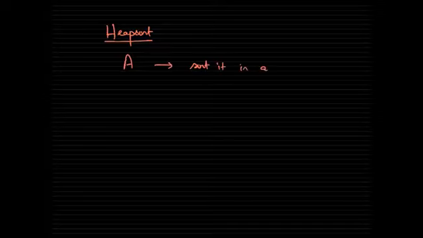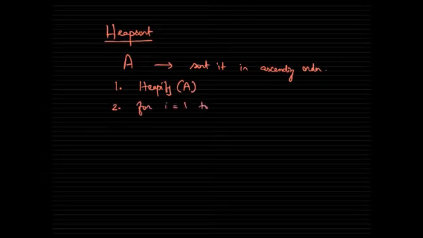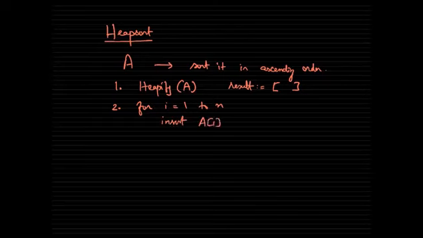Now, what is heap sort? I would like to sort it in ascending manner. So the steps of heap sort are very simple. First, let me heapify the array, make the array into a heap. Okay, and then for i equals 1 to n, let me put the result in a new array, and let's call this the empty array. All right, for i equals 1 to n, insert the smallest element, a of 1, into result.